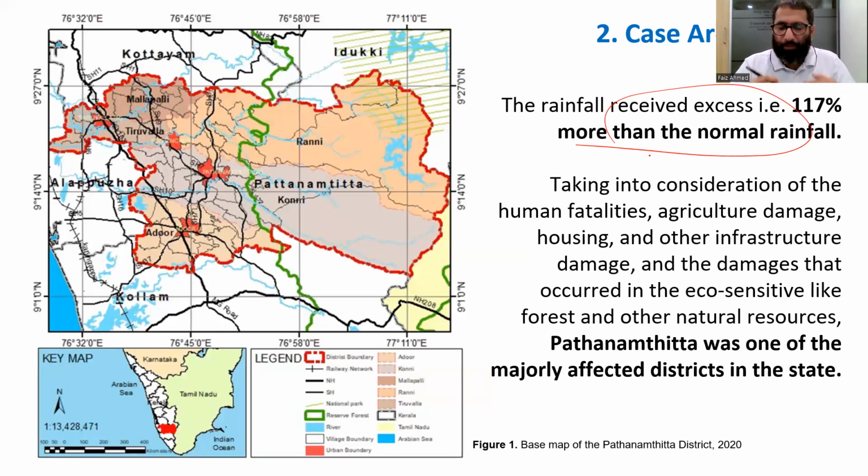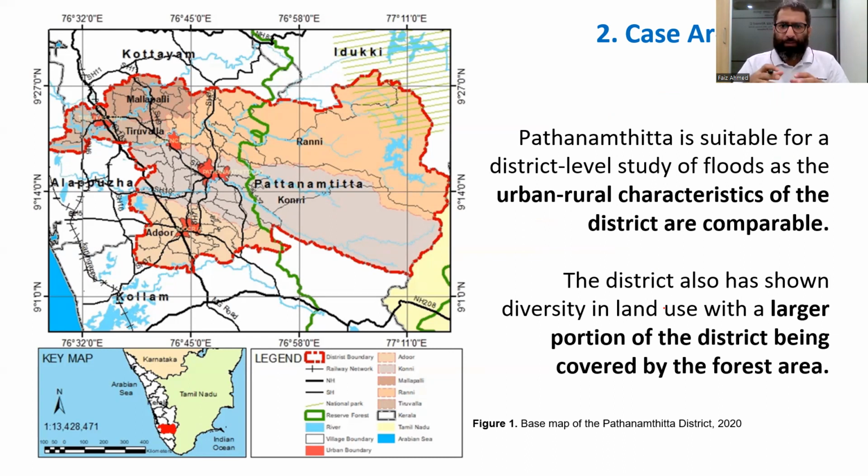In addition to that, there are other districts and regions which were affected, but we have taken this one specifically to highlight other aspects as well. For example, the impact on life as a result of this particular flood, and the extent of damage to the agriculture sector, housing, and other infrastructure, and especially eco-sensitive resources. The region that we have studied has a large chunk of forest. Despite that, the impact has been devastating. That's one of the reasons why we are presenting this as a specific case, and also what lessons we can extract, or what the authorities can do to prevent such events in the future.